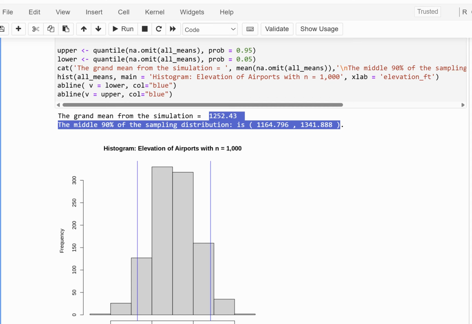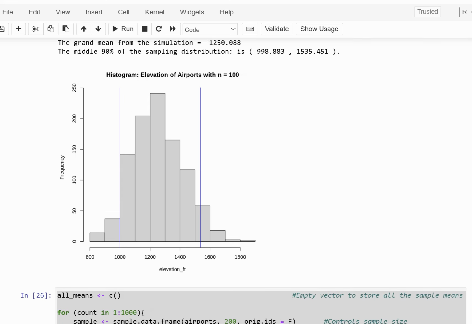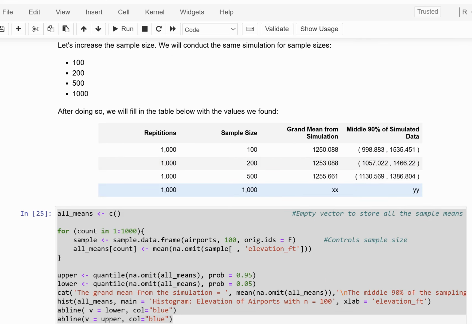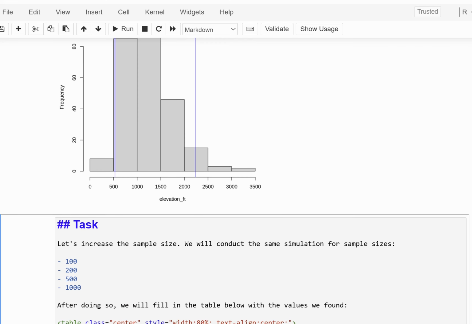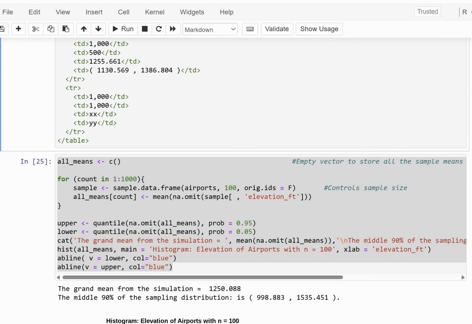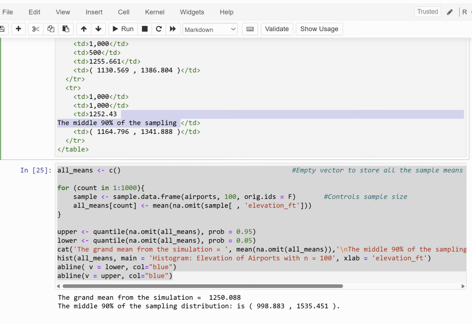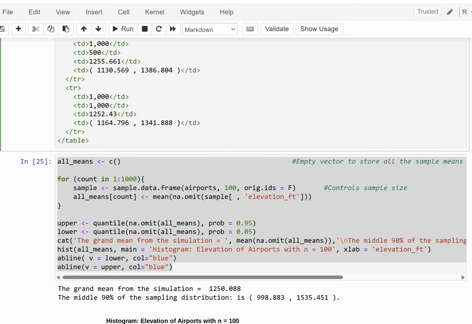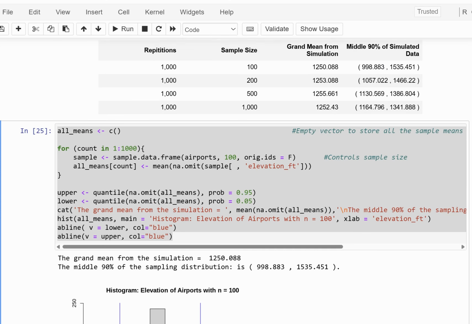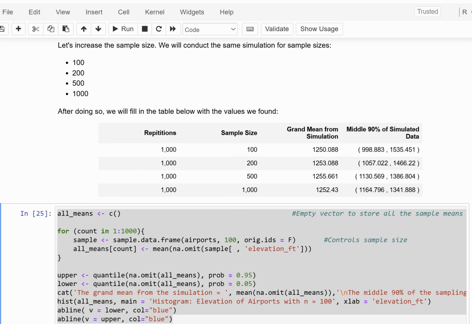Okay, same thing. I'm going to grab this, go back to my HTML table, and paste it in. Copy paste this interval down here. And I'm going to delete all this stuff. Okay, and what do we want to do? We want to look at this, right?